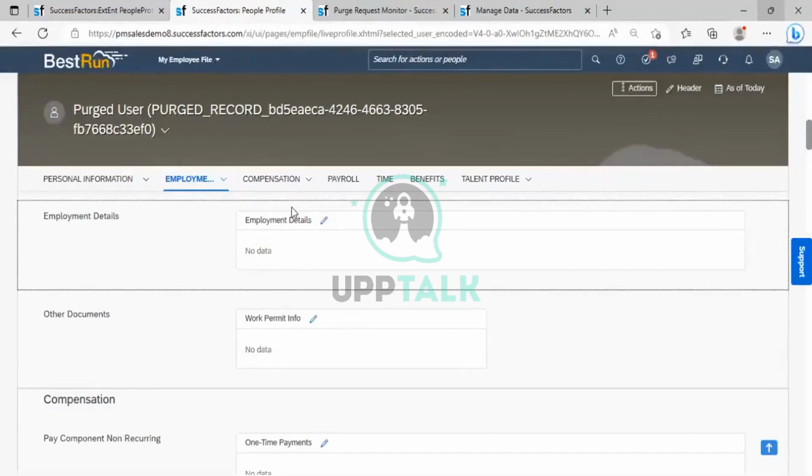The customer comes to know that the candidate is not joining, so they will inform us: we have created the profile in the system, kindly deactivate this profile and do the employee purge for this candidate, so that there should not be any data in the directory for this candidate. This is the type of scenario in which we use this employee purge.